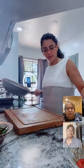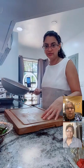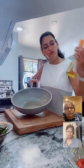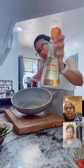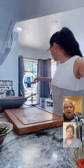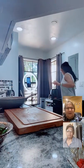When you create a recipe, you know what flavor it has to have, because you spend time and the flavor is perfect, combined with the other ingredients. That's the thing. So now my pan is hot. I'm adding 4 spoons of sesame oil. I love sesame oil. The sesame has a good flavor, just a good flavor.